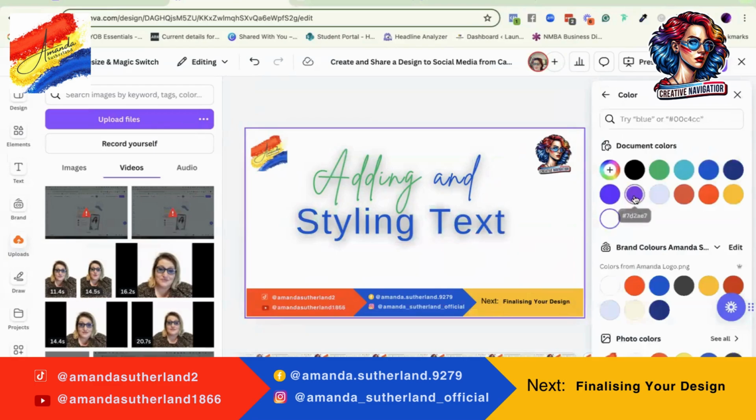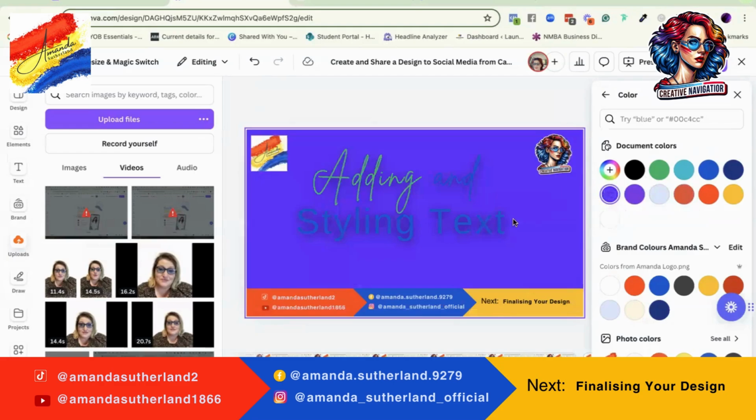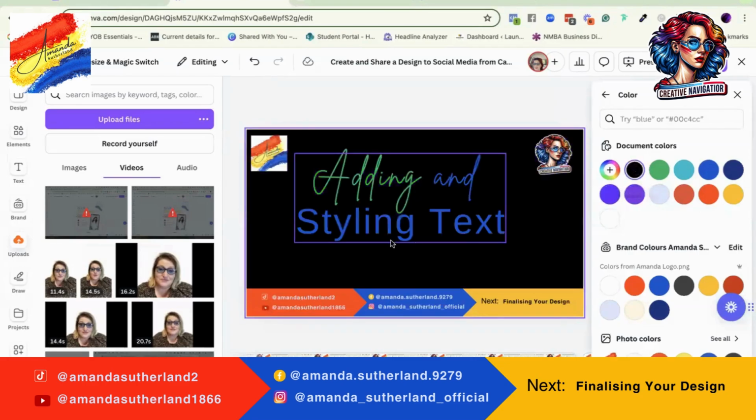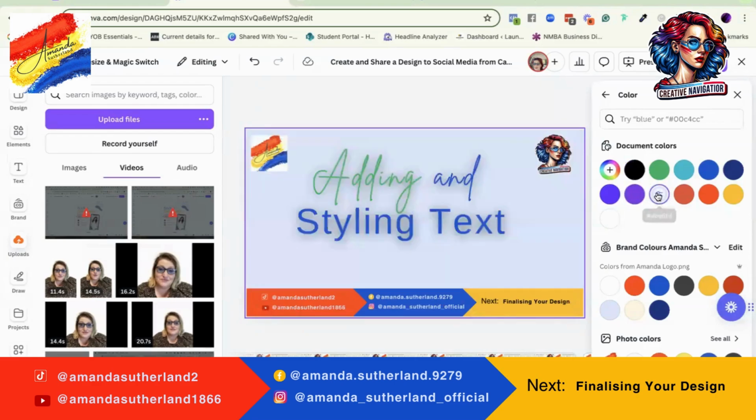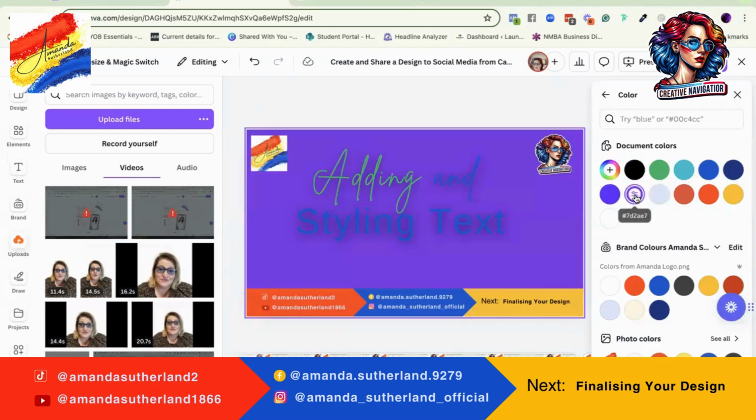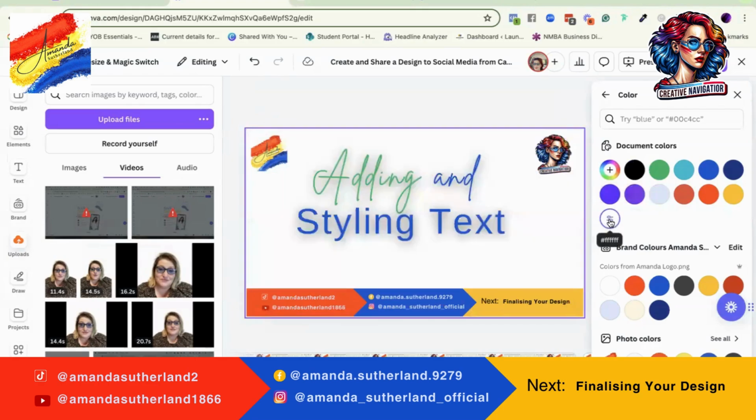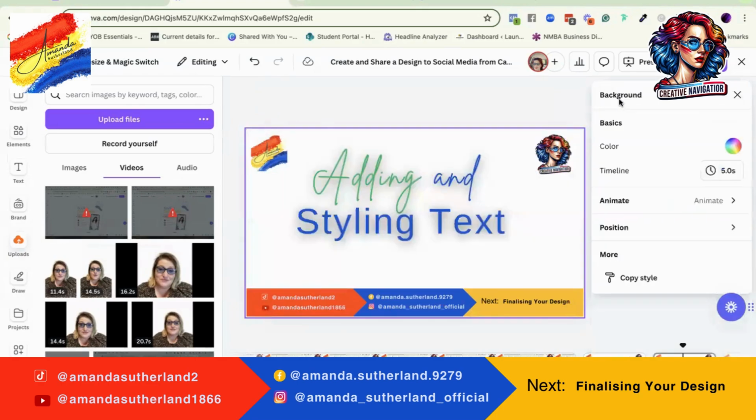Now, if we put a background color in, say a darker one, like a blue, even the blue text is a bit more visible because it's being lifted off. Black doesn't really make a difference here. So you can just see how it sometimes helps the visualization on different colored backgrounds.